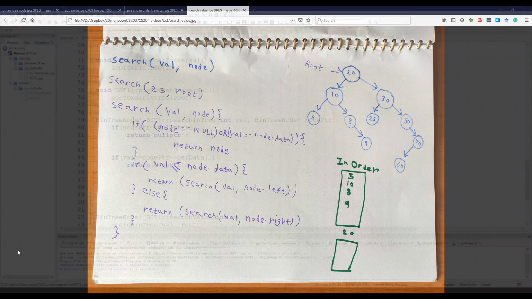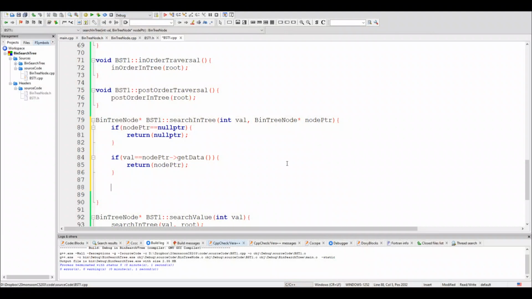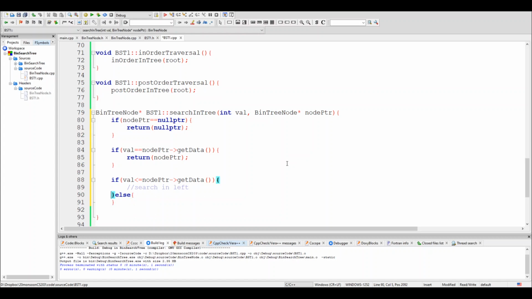So if the value is less than or equal to node pointer get data, I'll say search in left, else search in right.